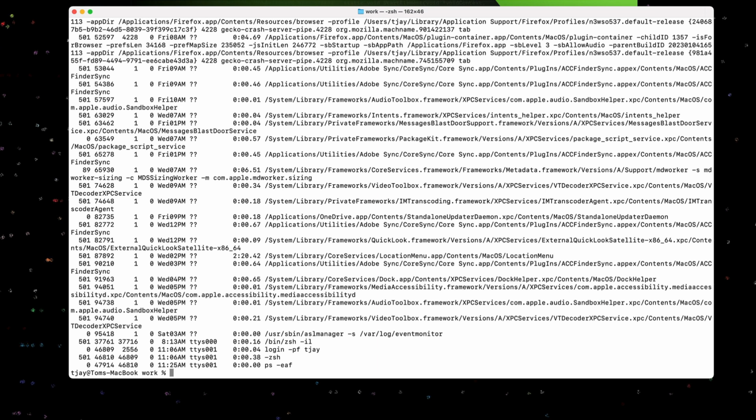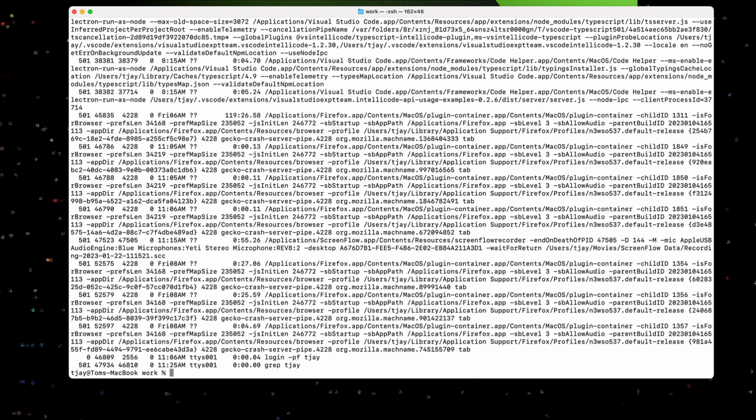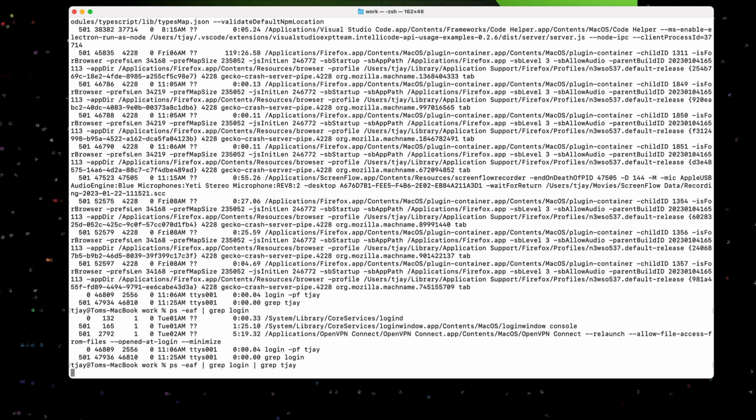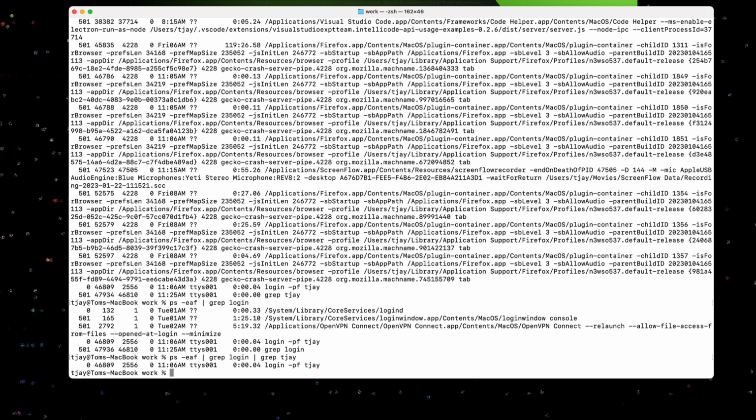And if I'm interested in all the processes on the system that are associated with something, I can very quickly filter those out. So I can run the ps command, and I can pipe it through grep. For example, tjay will tell me all the processes associated with my user. And I can quickly go through and filter those out even more, for example, and search for login. So here's the login processes running. I can combine more commands. I can grep tjay to find all the logins for tjay, and now I can see this.